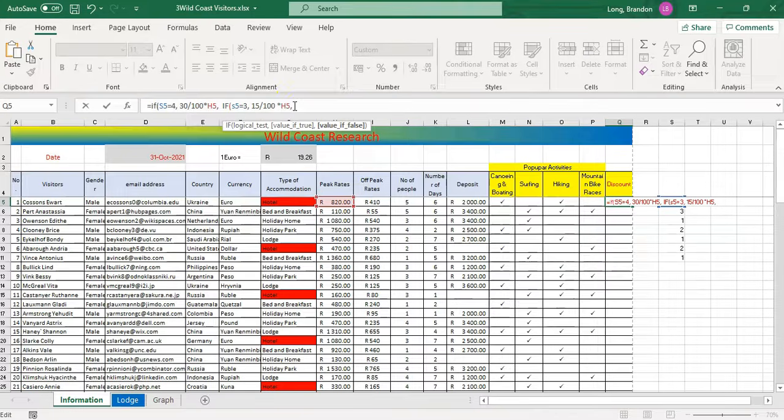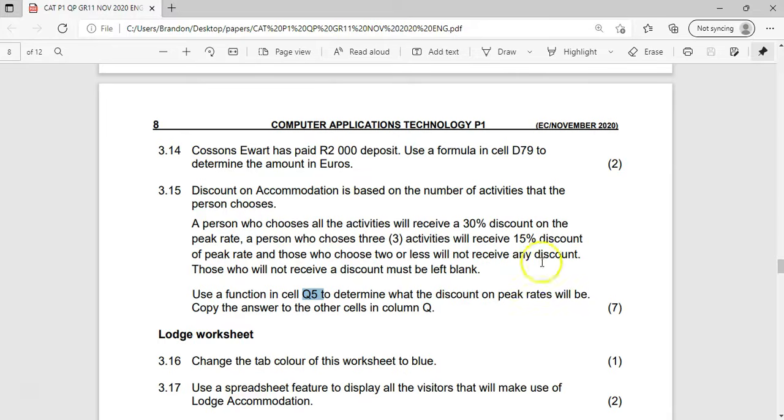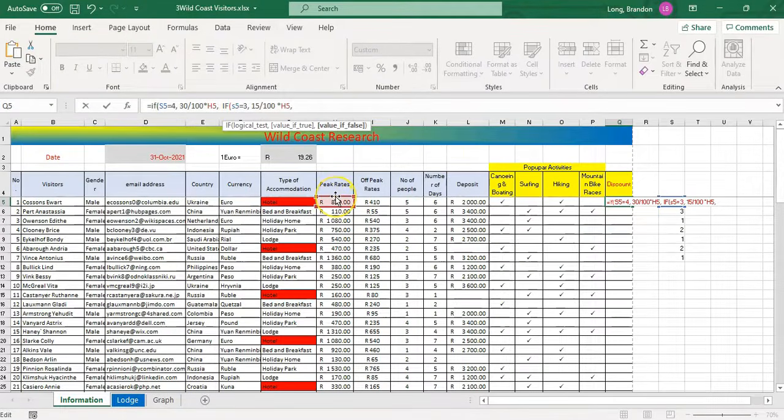And if it's not, now we still need the false part of this one. So if it's not 4 and it's not 3, then the only other option is that it must be left blank. In other words, we don't even want to put a 0 there. So to leave it blank, you put double quote, double quote. Okay. So I close my bracket for the inner if statement. There you can see the two red ones. And then I close a second bracket for the outer if statement. So if that's true, do that. If it's not true, then go to this if statement, which says if this one's true, do that. And if it's not, that's how you can do 3 possible options.